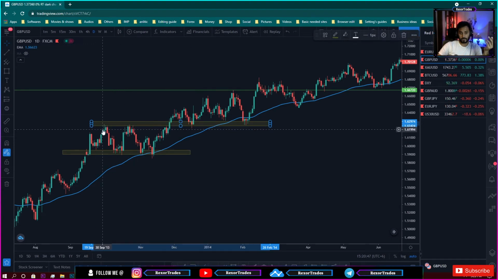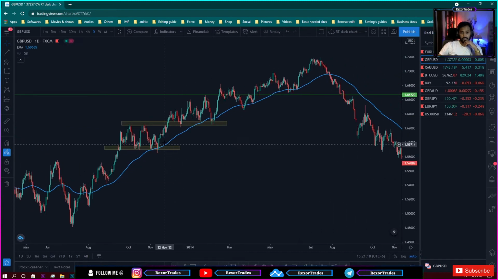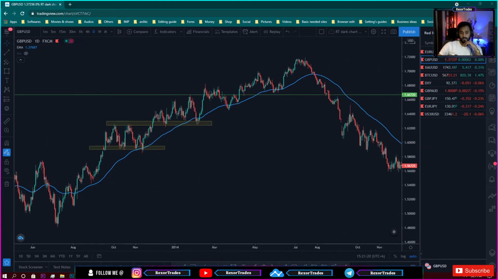You see all these retest points here, here. All the retest points that the price makes on the EMA, most of them turn out to be at pretty strong key zones. So that's how, by drawing zones on the retests of the price on the moving average, you can mark support zones and also resistance zones right here. So that's how you identify support and resistance with the use of moving averages.